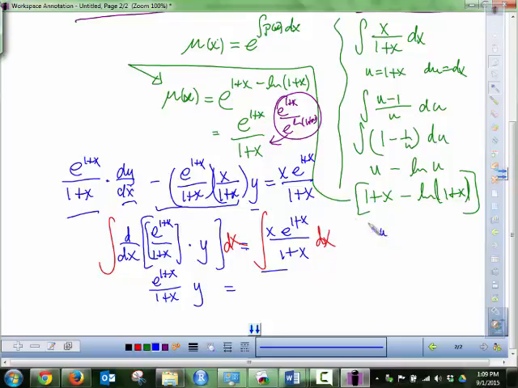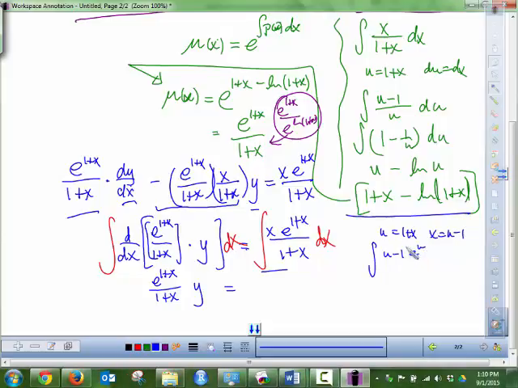So if you let u equal 1 plus x again, and then x is going to equal u minus 1, just like you guys did before. This would be the integral of u minus 1 times e to the u divided by u. And then you can break this up into two different integrals. So you have e to the u, and then you have e to the u over u, and then whatever that turns out to be. What's e to the u over u?